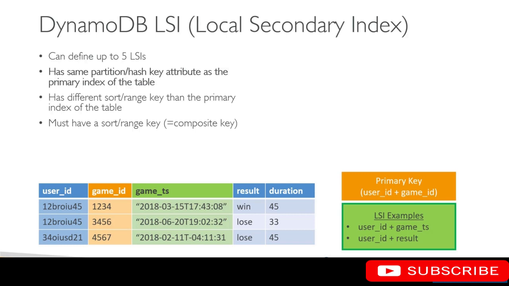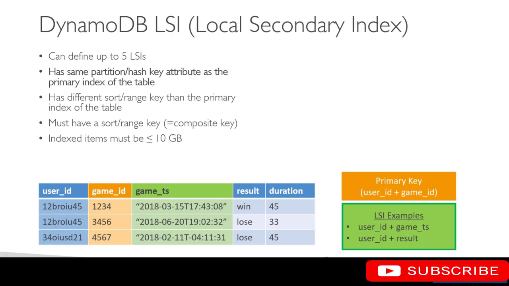Now, there are some limits on local secondary indexes. We already know that we can create up to 5 LSIs, and indexed items must be under 10 gigs, okay? The reason for this is the local secondary index sits on the same physical partition as the original table.